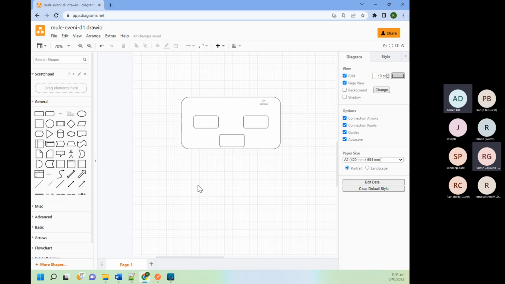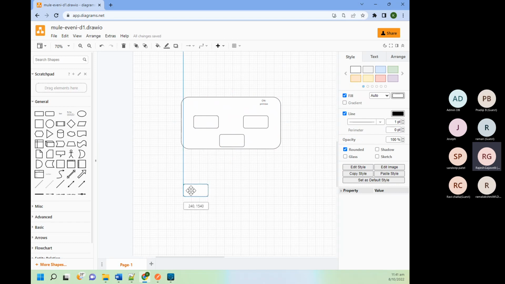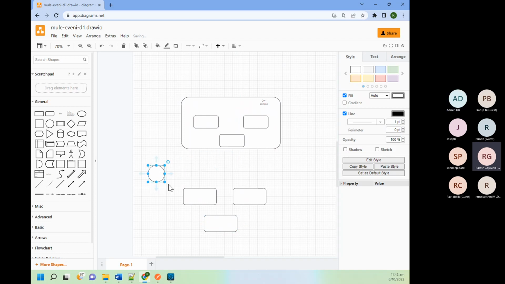And another we have, let's say this is our CloudHub one.